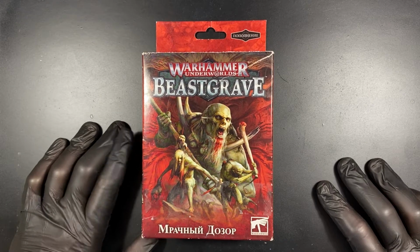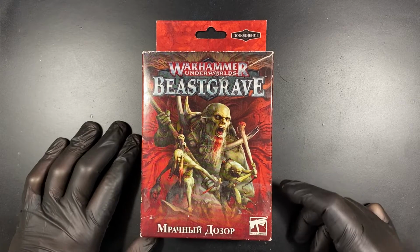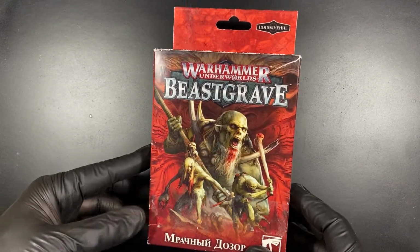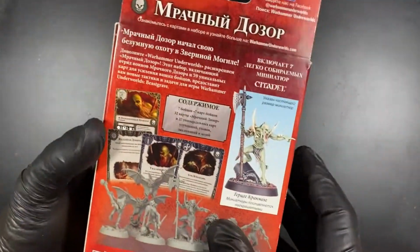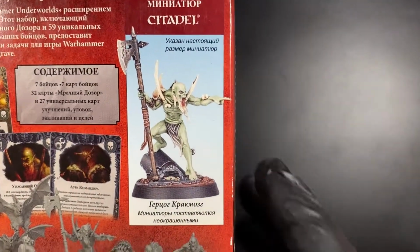From the very start, when you get your hands on these miniatures, you think, wow, this is lovely. They must be so cool. And yes, they are, but unfortunately their color scheme, well, let me just tell you, not impressed at all.